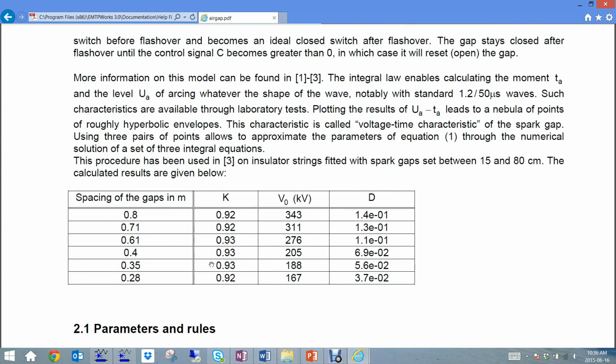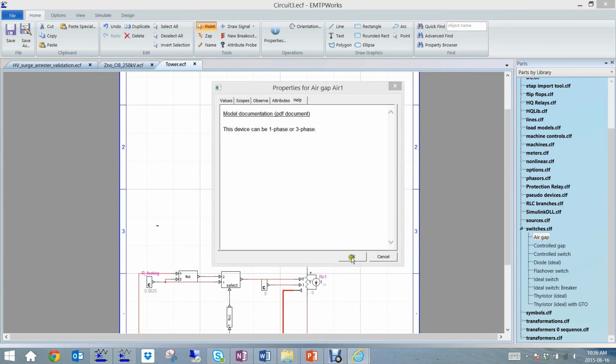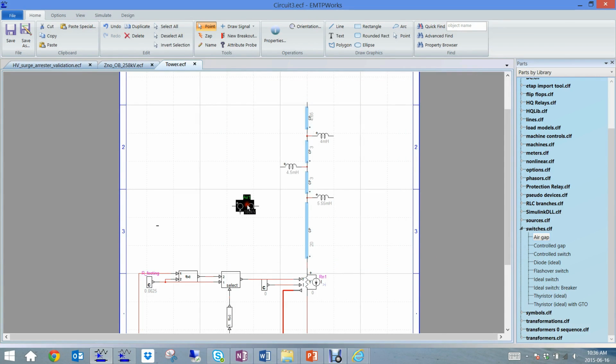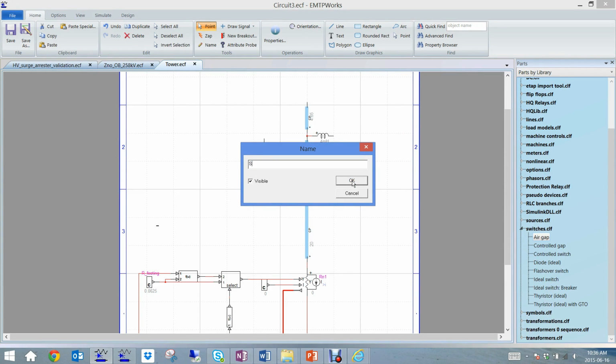In our case, we're in the 64 kV system. The length of the gap is 61 centimeters. So here are the values we're going to use. I take this air gap, here it's for phase A, so I can call it phase A air gap.